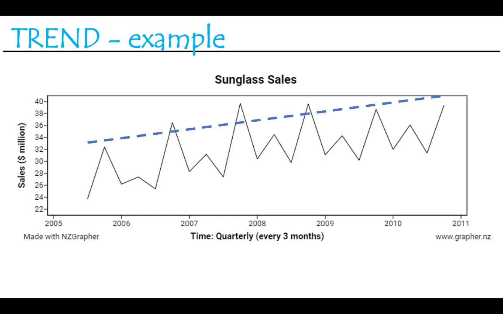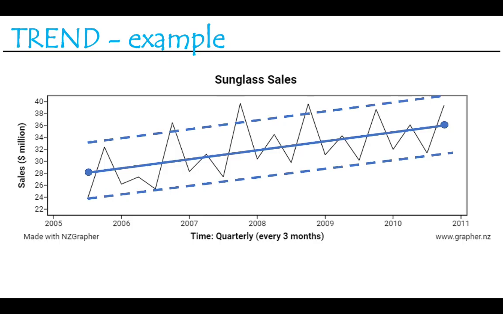So here's the highest line, just approximate, and here is the lowest line that goes along the lowest points. Then you want to draw a point about halfway between the highest and the lowest lines. That's one, and on the other end you draw another point. Then you connect those two together. So there is the long-term trend line. It's just an approximation of the average. And you can say, just by looking at it, it's a positive or increasing trend.